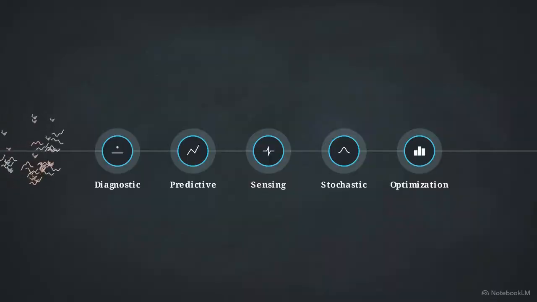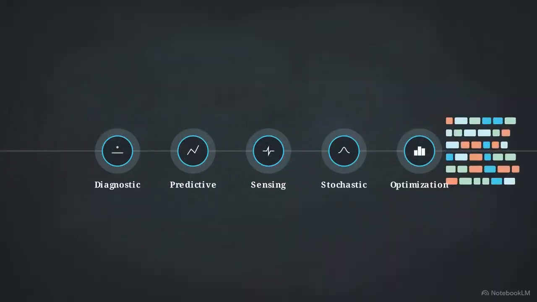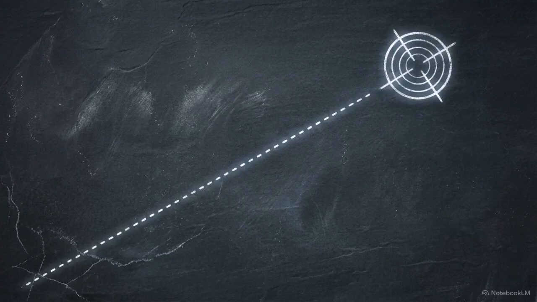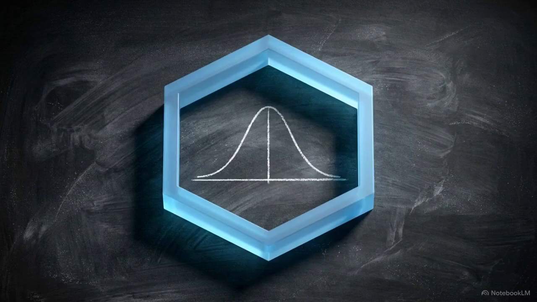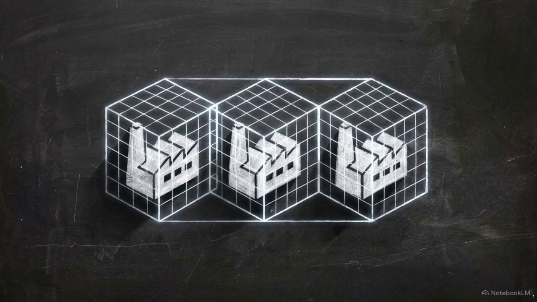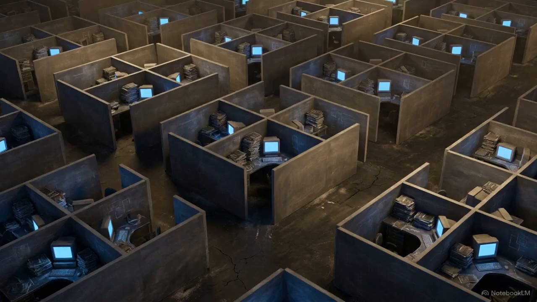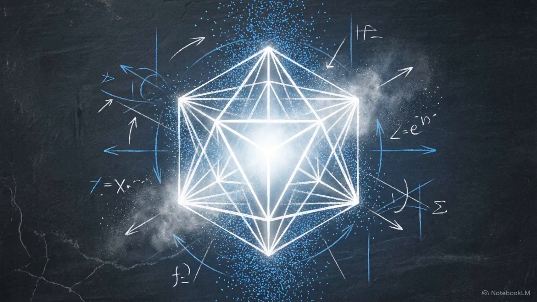Zooming out, we see the architecture functioning as a continuous mathematical pipeline. The noise is diagnosed and cleansed, the baseline is predicted, the short-term variance is updated, the uncertainty is buffered by probability, and the network is mathematically constrained. Processes that historically required dozens of analysts working in disconnected silos for weeks are now executed concurrently across millions of data points within the HANA framework.